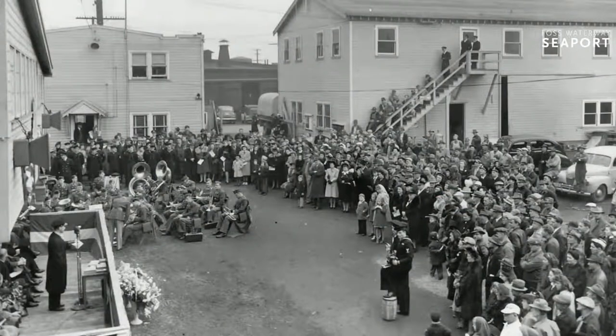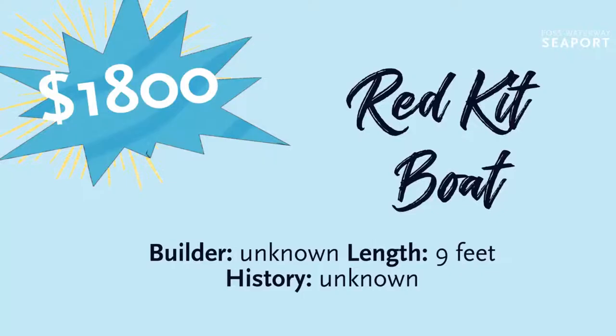I want that rich and palpable maritime history of the area to always be at the forefront of everyone's minds. Now that we've talked about the actual maritime history of Tacoma in brief, let me introduce you to the boats that are going to be — I don't want to say leaving us, because I'd like to believe they are now going to get woven into Tacoma's history. They were part of a different region's history. They found themselves at the seaport, maybe by chance, maybe by destiny, and now have the opportunity to be purchased and hopefully used here in the Tacoma area again, or in some cases for the first time. The first one we get to introduce tonight is a red kit boat.